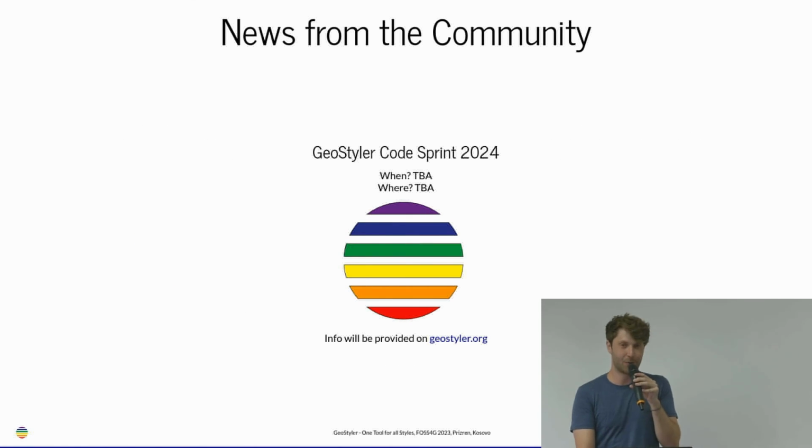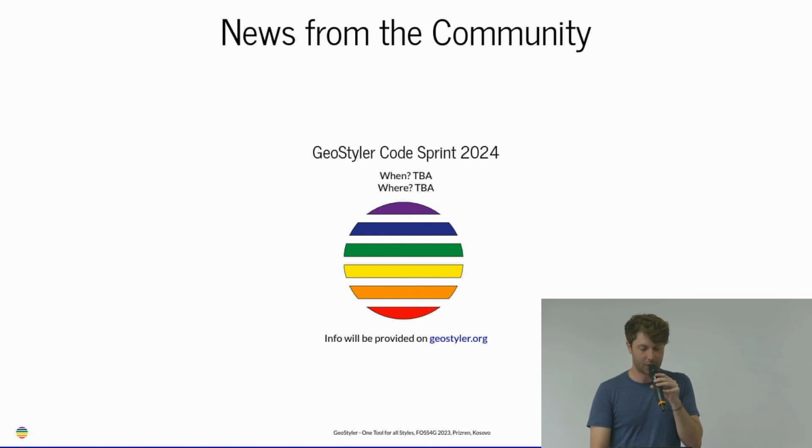And talking about a code sprint, we are also planning the next code sprint in 2024. It's yet unclear when we will do it and where we are going to do it. But if you're interested, and I really invite you to come to such a code sprint because it's great fun, just check out the geostyler.org website because we will announce the code sprint there.